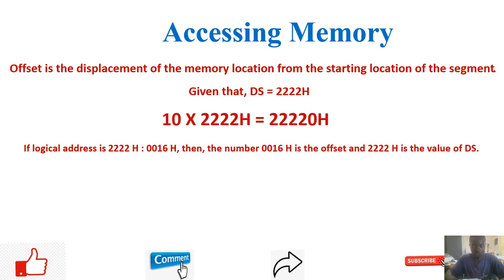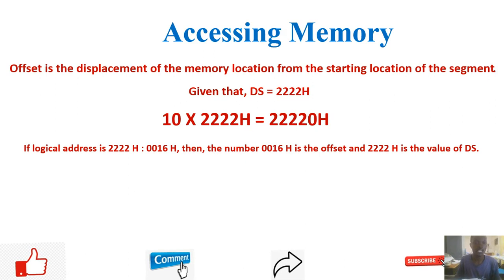Right. So you get what we are saying here. Given that this is the data segment value as said on this slide, the BIU then appends a 0 by multiplying the DS value by 10. We now get the logical starting address of the data segment, which becomes quad 20.